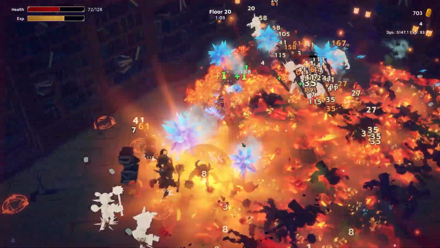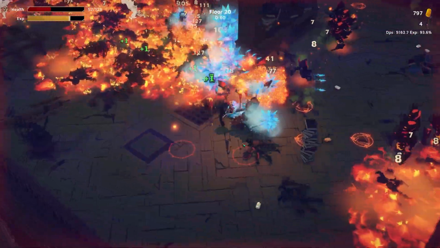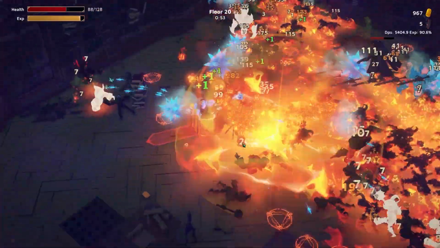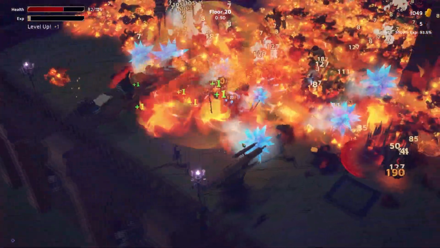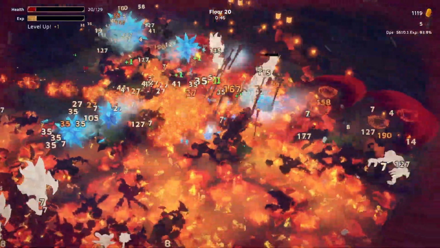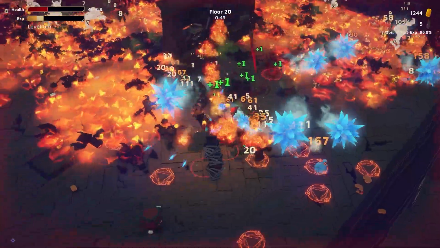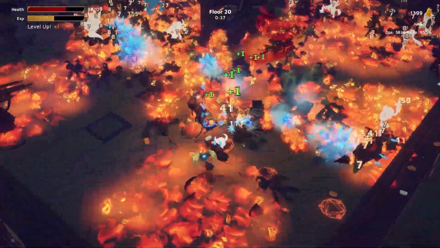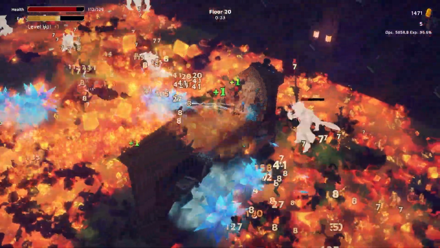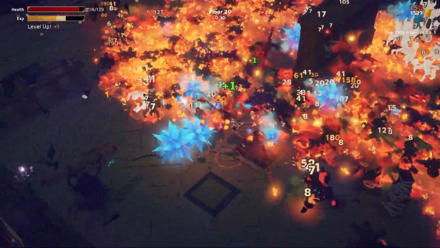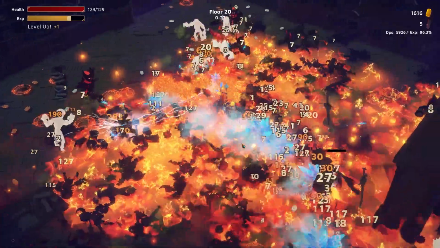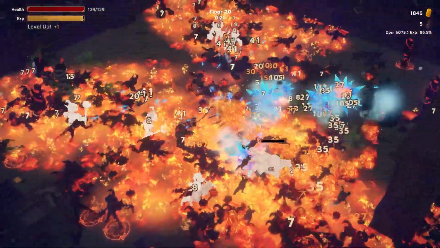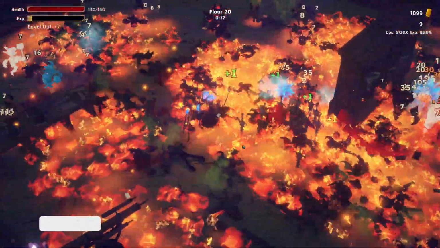Yeah, we're losing a lot of health from this boss, but we're gaining a lot back. Gonna back off a little bit, try and regain some of that life that we just lost. I think we're gonna hit a revive here. I can't really see where his attack pattern is going because it's all red on red on red. Okay, we're back up to full health, though. He's almost dead. Get him! Kill him! Yeah, there we go.